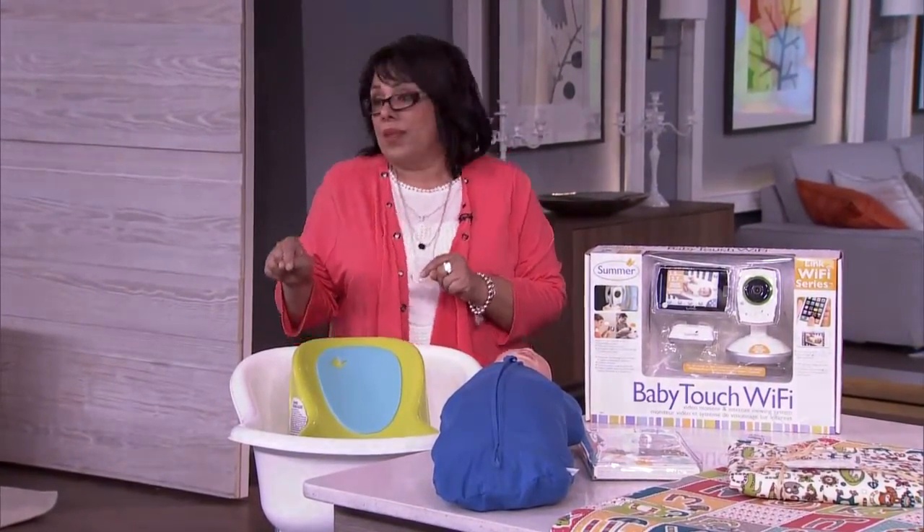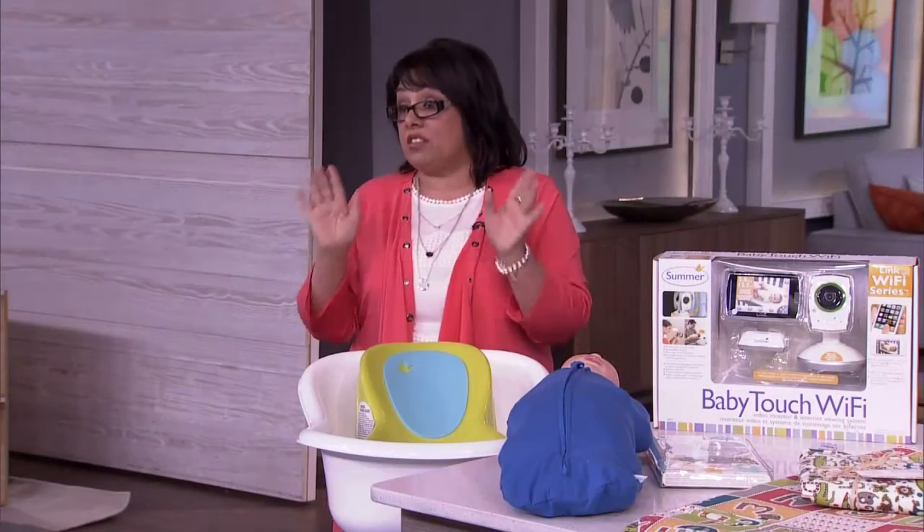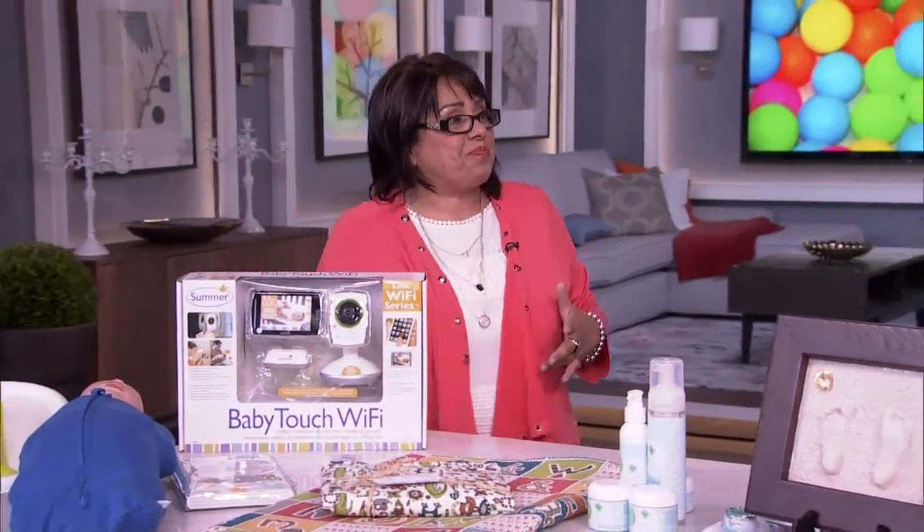It has a very unique odor-locking system — you can put 270 stinky diapers in there and it won't smell. That's a lot, but that's what you're going to get with a new baby. The reality is they go through several diapers a day and you don't want to run to the curb every single time. So for all the moms-to-be out there, you're all getting a Diaper Genie Elite. Enjoy those 270 newborn diapers, odor-free!